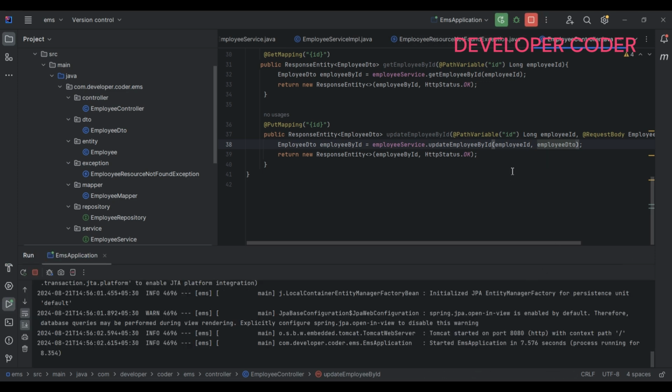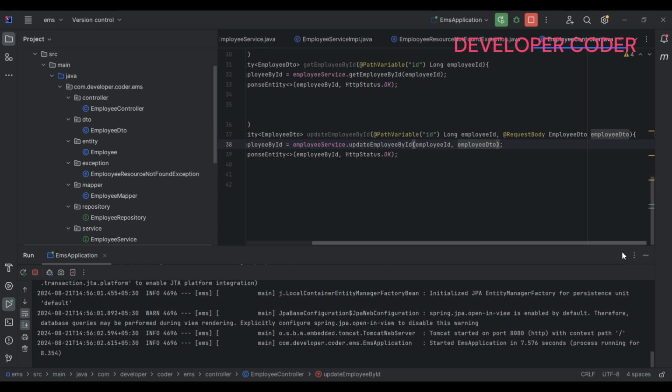Now our application is running, right? Since we are passing two details, the employee ID and the employee DTO, I have to define that now. Maybe we have missed it, so just update this in the employee controller.